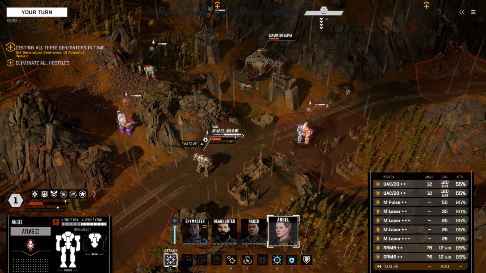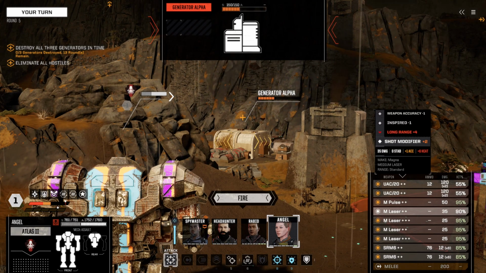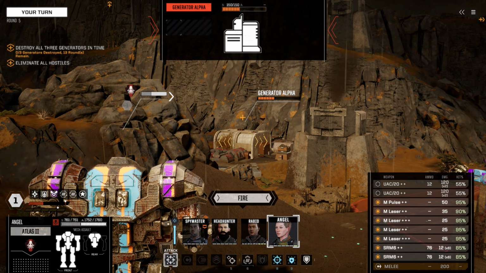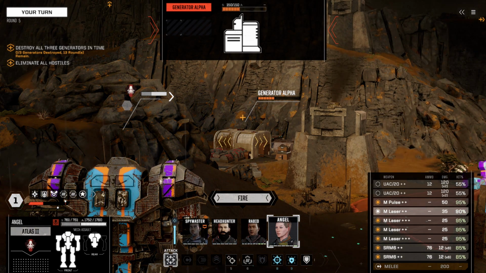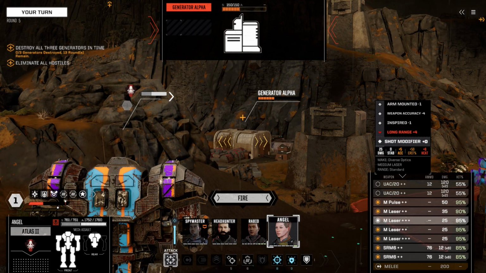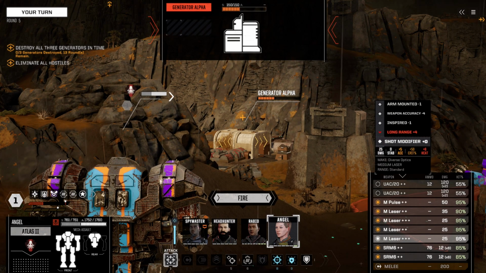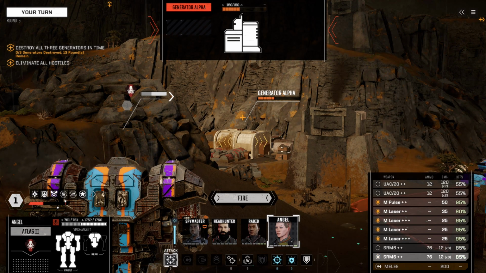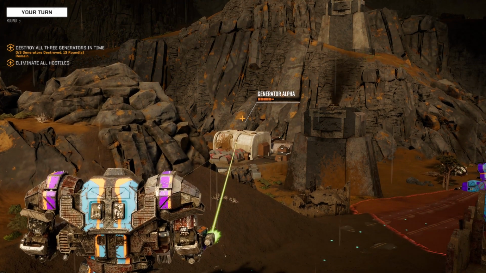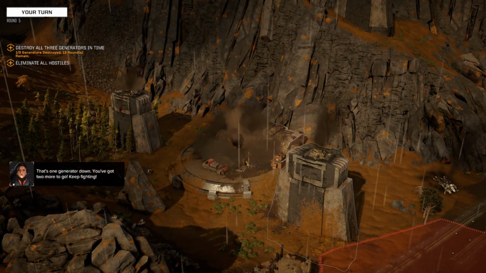Let's see. You have 150 health. That is 80... Oh, okay. We don't need these autocannons. We'll kill that refire and our heat. So that'll be 85, 85, 110, 135, 150. Yeah, okay, so we can even drop those SRMs. That'll be fine. Let's go ahead and fire. Locking on target. That's one generator down. You've got 2 more to go.